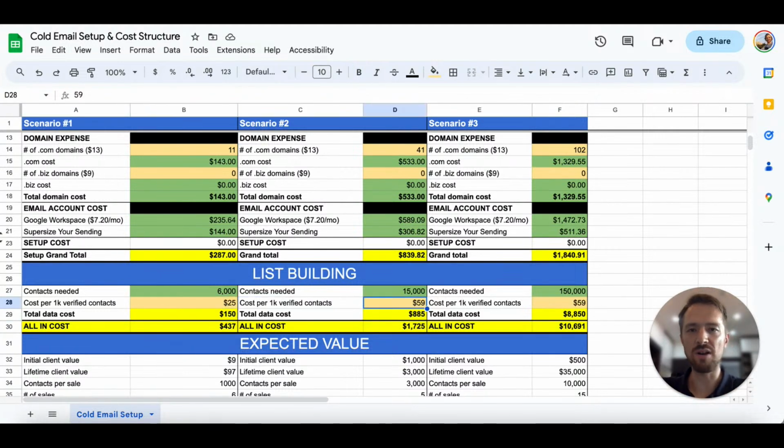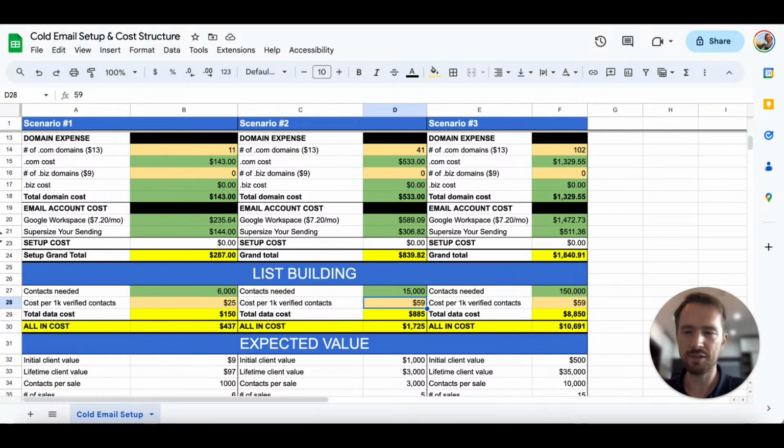After you plumb Apollo and you use that technique to its fullest extent and you change platforms and you get your 100,000th contact, you're probably not still using that technique, and you're probably going to be paying more for the data. It's just the reality of it. Again, with those initial Apollo contacts that you've gotten for dirt cheap, you should be getting clients and should be putting money back into your marketing budget, where this incremental increase in cost isn't going to be too much of a problem for you at this stage.